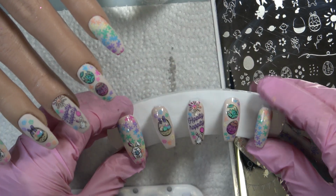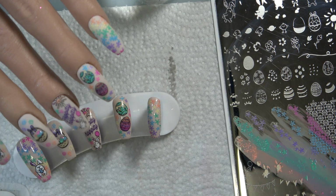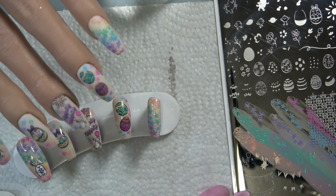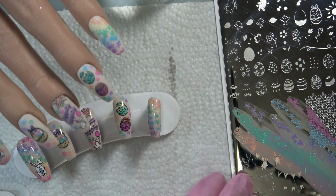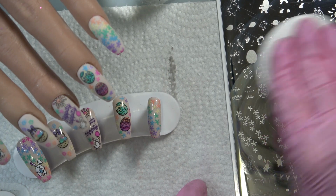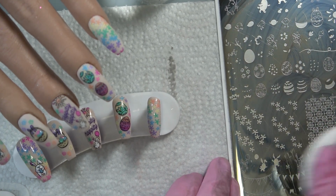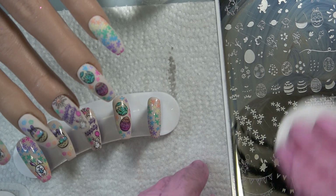So that's all of them. I'm going to go ahead and apply matte top coat to all of these nails with the exception of the actual Easter eggs in the basket, because I want those to stay shiny.